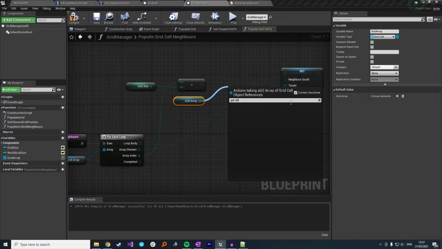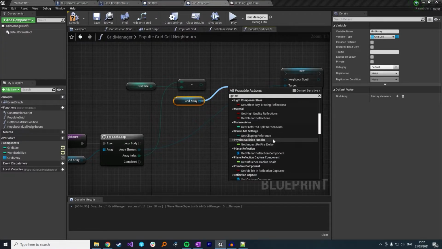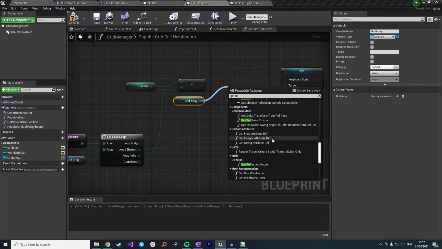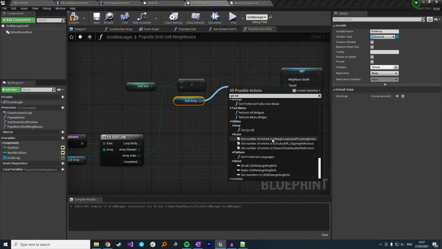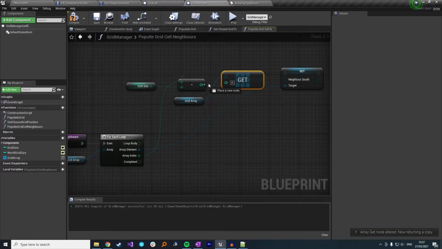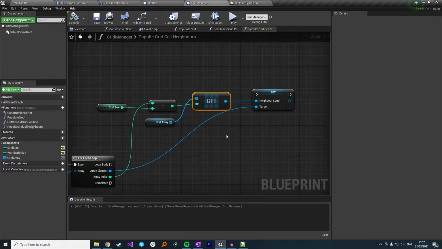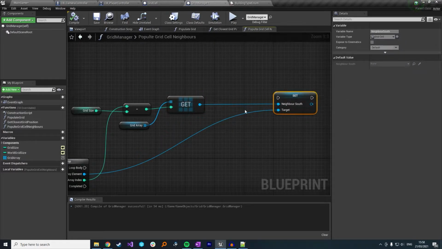So type in get ref, and then if you untick context sensitive, and if you scroll down to the array section, the utilities array get a ref. If we do this, plug in that integer, and then plug that into our neighbour south and compile that, that's what we actually want to do. I don't know why it doesn't come up in the context sensitive menu, but it doesn't. So just make sure to be aware of that.